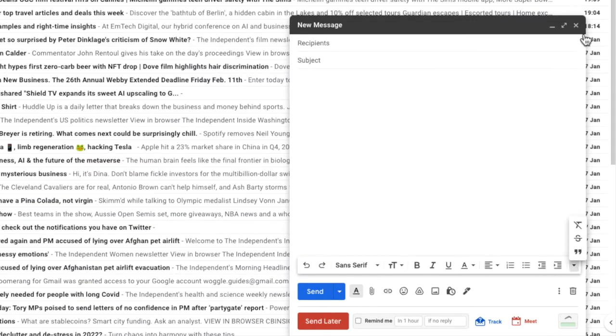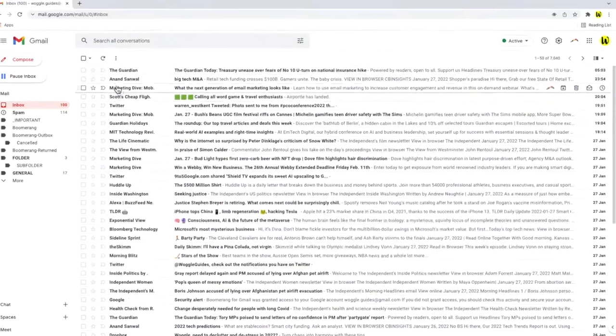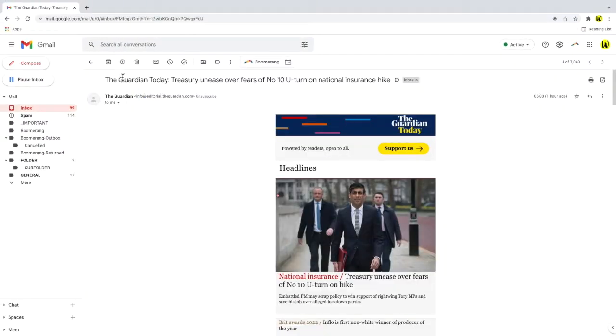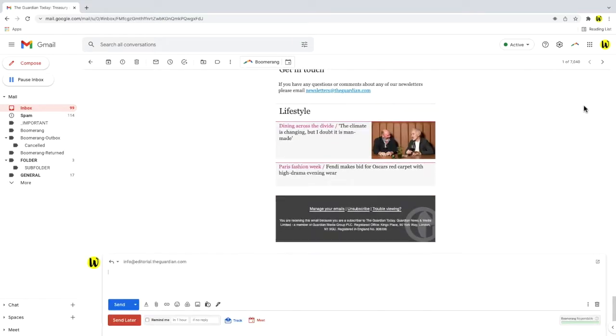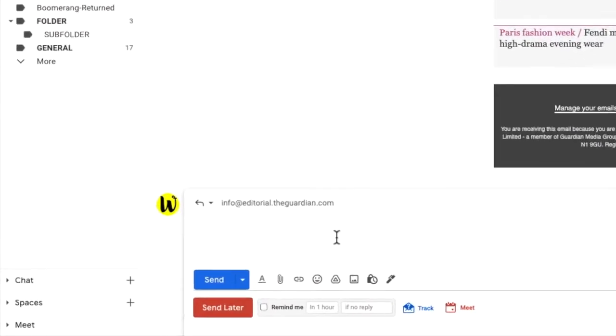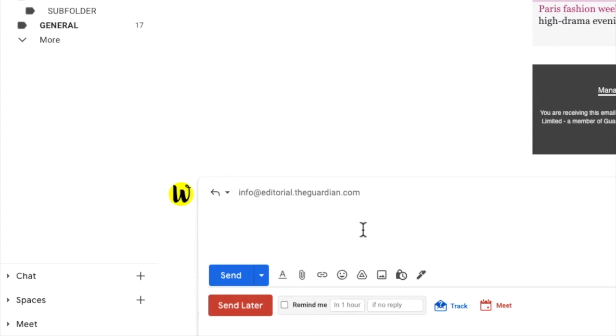I'll now close that email, and I'll click into an email within my inbox. Within the email, I'll click on a reply icon to respond to the email, and you'll see that this also opens at the base of the inbox. I prefer to work with larger size email windows, which are open by default with all the formatting options automatically shown, to help me write emails quicker and more productively.